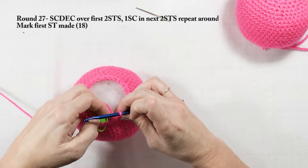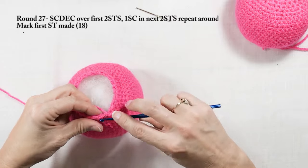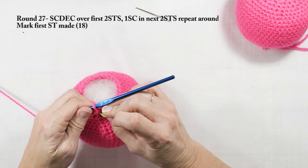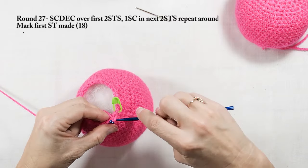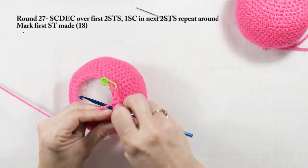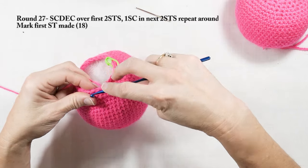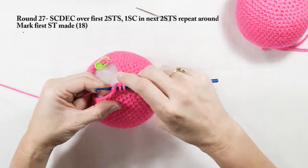Next round, we're going to do the same thing we've been doing really. It's a single crochet decrease, and we're going to mark that stitch, and then we're going to single crochet in the next two stitches. Two, and then we're going to repeat that pattern. So single crochet decrease, and then single crochet in the next two stitches. And just keep on going all the way around.